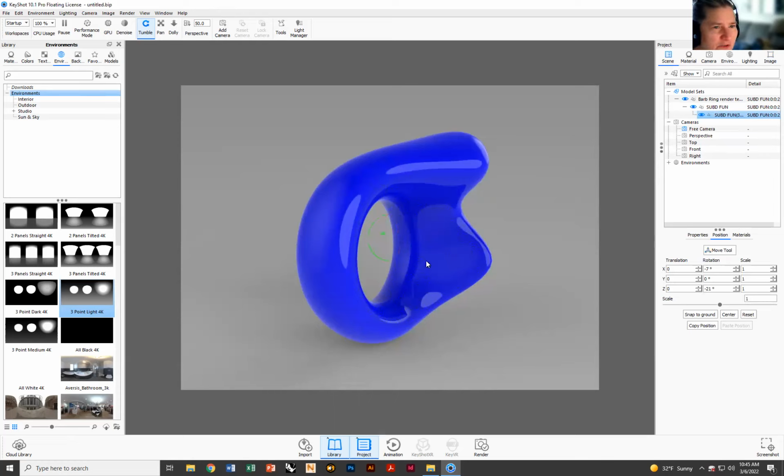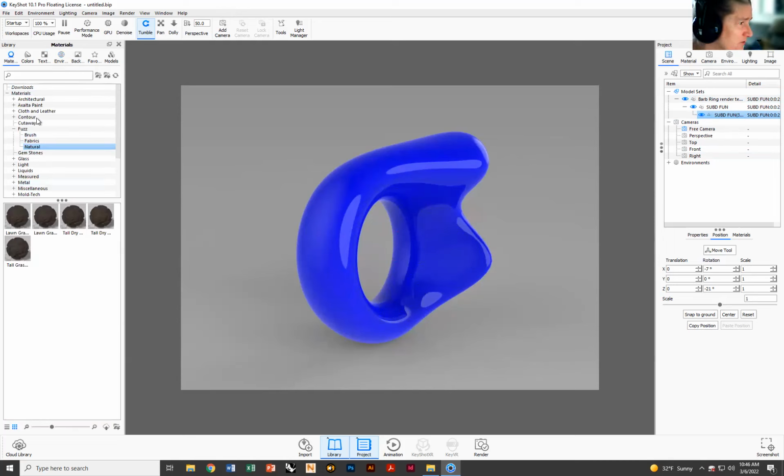Okay, so what is this material? Let me explain again about the workspace here in Keyshot. This is our library panel. This is all the potential of things that we can put into our main display window. Over here on the right-hand side, our scene panel is what we actually have there. This is where we can edit materials and edit environments and edit textures. All of our editing on our particular file, this is where we save our images, change our lighting. All of that happens on the right-hand panel. The left-hand panel we want to use when we want to look at our materials.